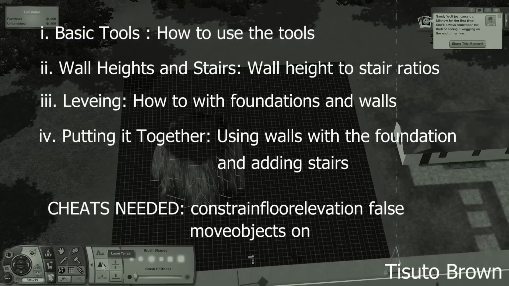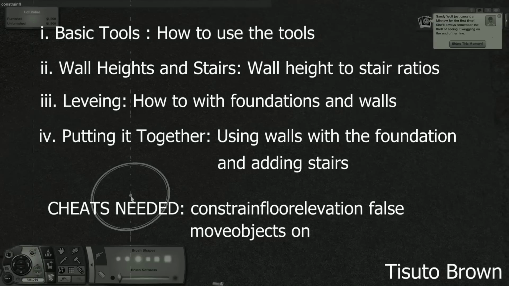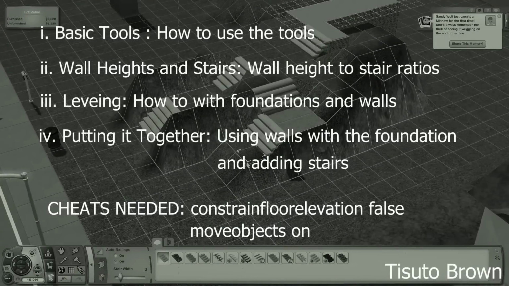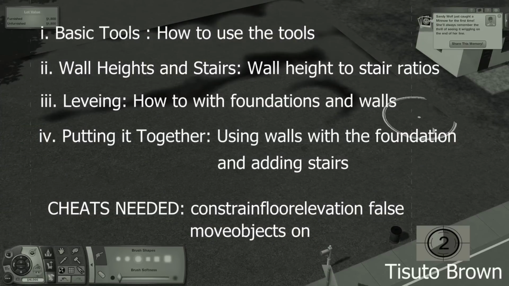Alright guys, in this tutorial I'll cover the basics of how to use the terrain tools, the wall and stair height ratios, the leveling with the foundation and the walls, and we'll put it all together and add stairs to it. The cheats you need are on the screen, so let's go ahead and get started.